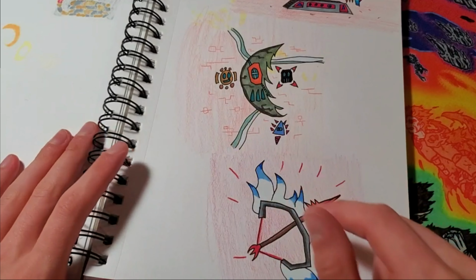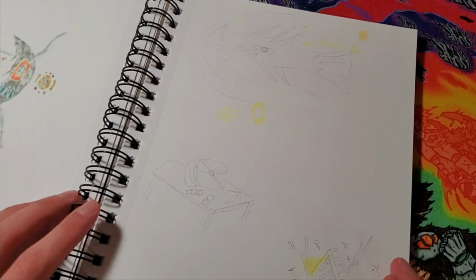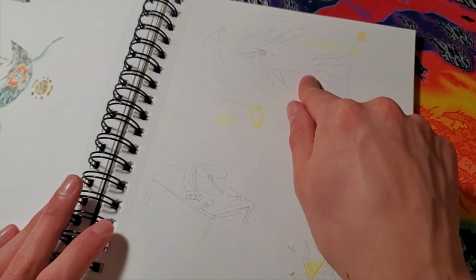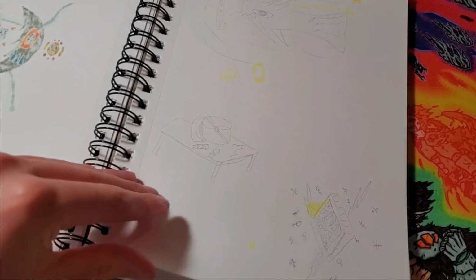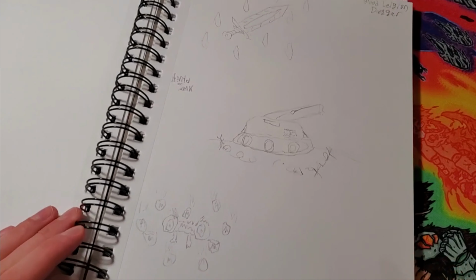The Hocus Mech Leader. That was a little bow I did. And did that card ever make it in the game? Okay, now we just have some... Was this the first sketch of a Shankfish? If so, that is crazy. That is very important right there, that sketch. He's never made it into the game. That's a very bad drawing of a Varks. I think I was on the bus when I did this because this is all shaky.